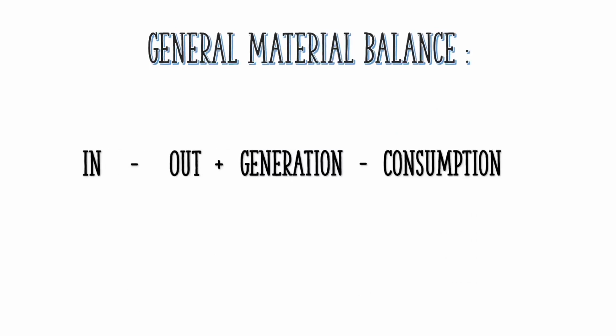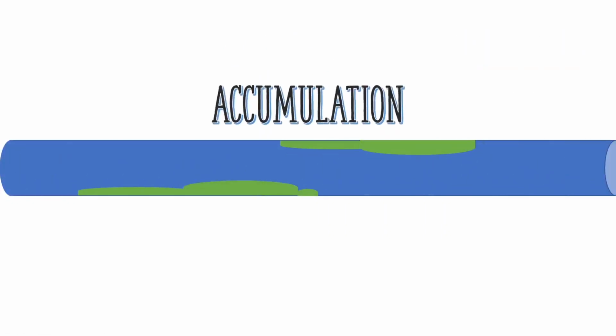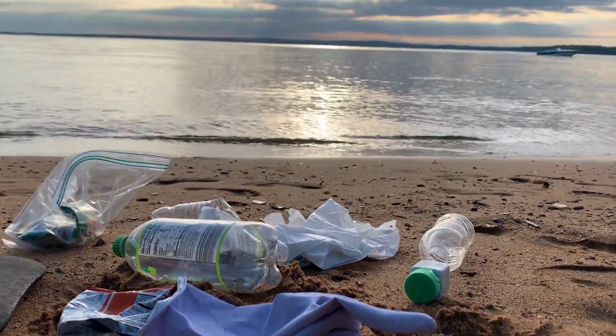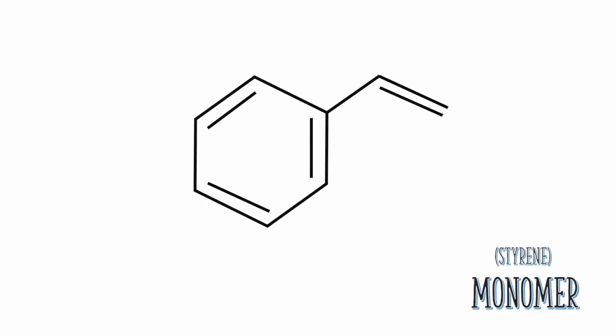If everything that goes into the system does not leave, an additional accumulation term then comes into play, and this is something engineers need to be aware of, whether it is chemical buildup in pipes or accumulation of plastic on the planet. Plastics are made using crude oil, which is cracked in a chemical process to form hydrocarbon monomers.